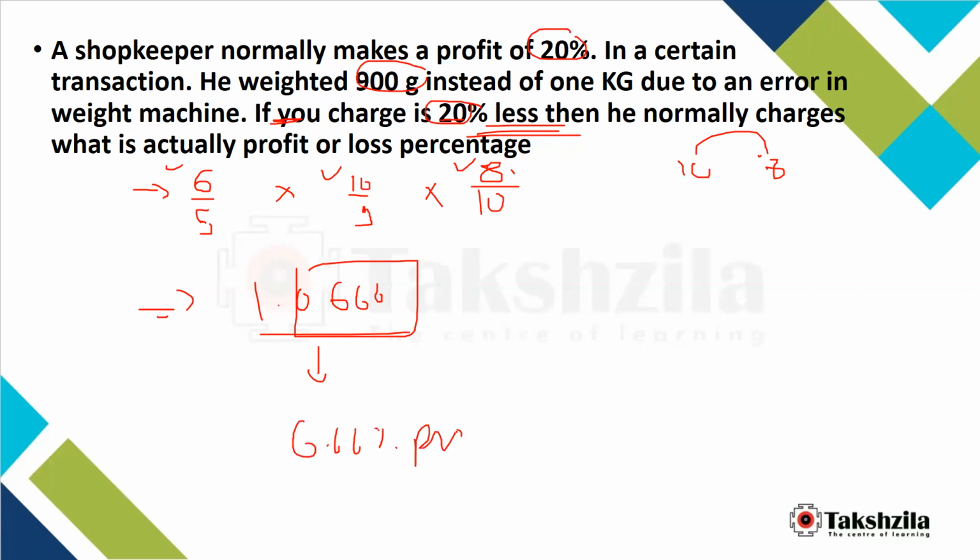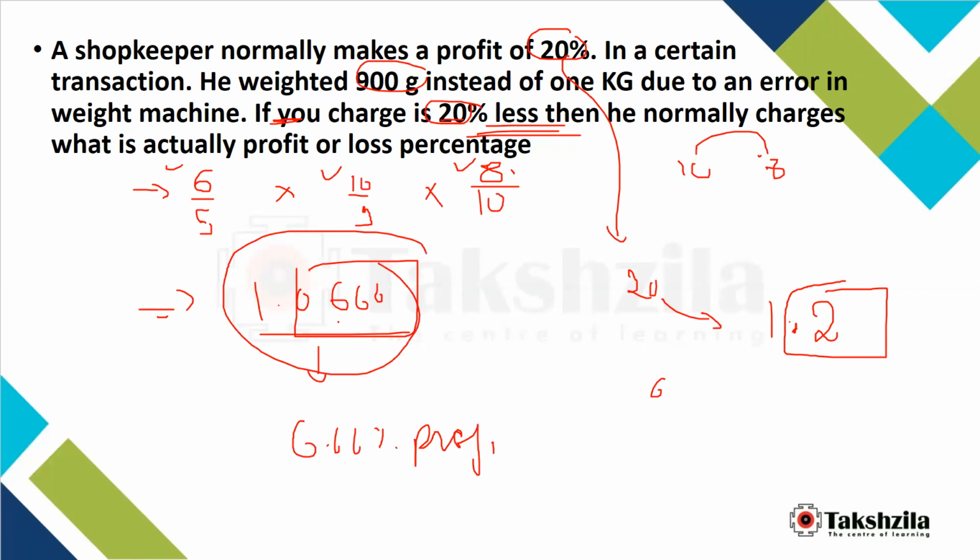You might get confused about how this came about. Basically, relate this with the earlier case. When he was making a 20% profit, our factor was 1.2. 6 by 5 is basically 1.2, and the profit is the part after the decimal, isn't it? So the factor is this, and the actual profit percentage is this particular part. Sometimes you will deal with scenarios where you get 0.99.